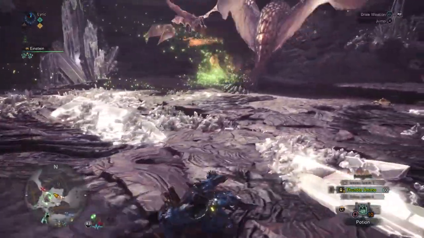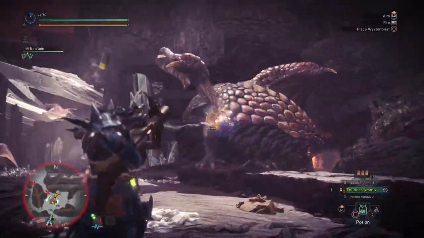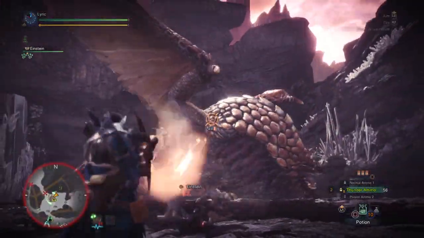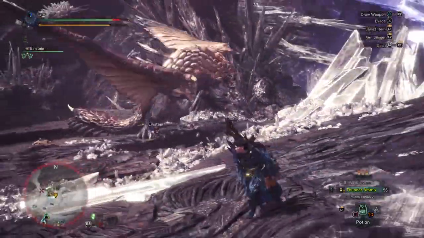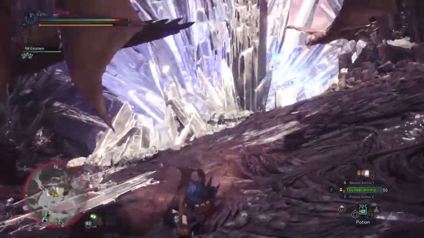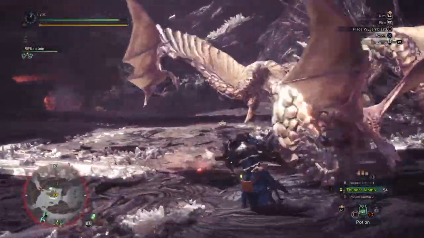This guy, its weak spot is pretty much all over its body. But the trouble is getting near him. Nickname for this guy is the B-52 Bomber. Hopefully I get a chance to show that.